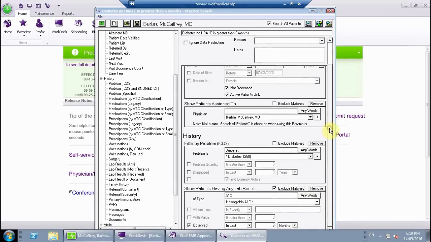Okay, so when you're doing a search like this, first of all, this is going to give you fantastic information, but there's a few things to be aware of. One is that you want to have a really good sense about how the data is recorded by the people in the clinic. For example, with a search like this, you are pulling out of the EMR everybody who has a diabetes diagnosis in their problem list.